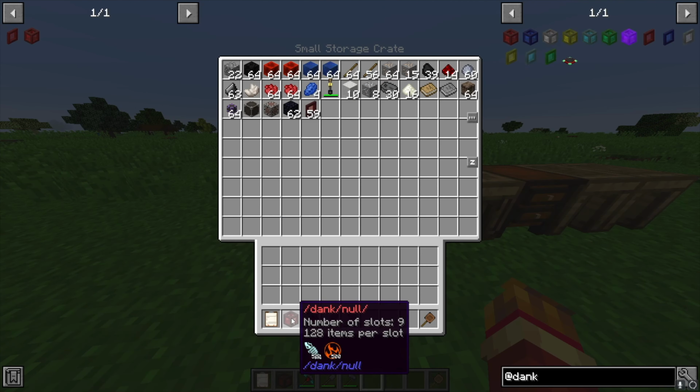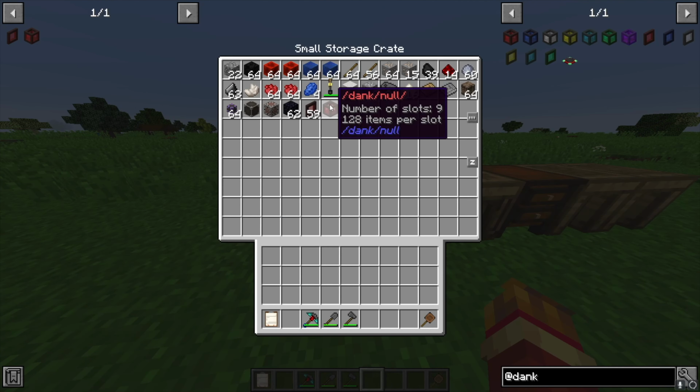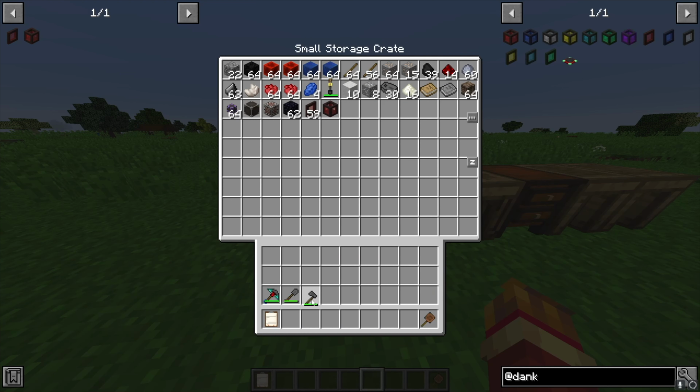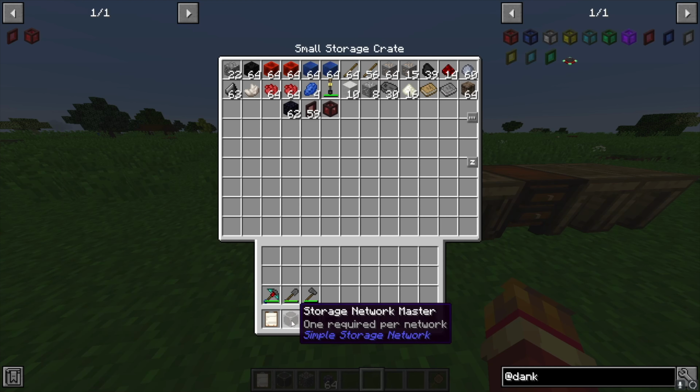Now, Dank Null is cool and all, but eventually this thing with only 128 items per slot and 9 slots is also going to get filled up. So what can be our solution for long-term storage? Not necessarily long-term, but this system that I'm about to show you will definitely carry you into the mid-game. And that is going to be Simple Storage Network.